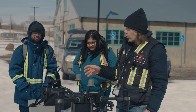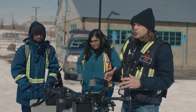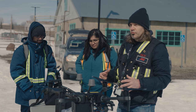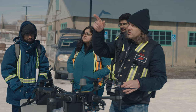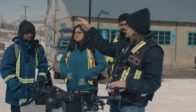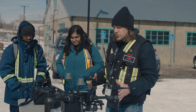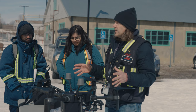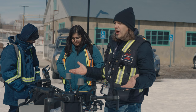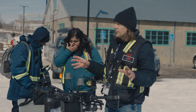And what we did in the morning, we took out the Mini, which is our micro drone, and we usually use that drone for a lot of reconnaissance work. So we flew that drone up and did a check of how high some of these structures were, like those stacks and things like that. So that way, when we plan the mission, we make sure we're flying well above any of these structures that could be an issue for us.